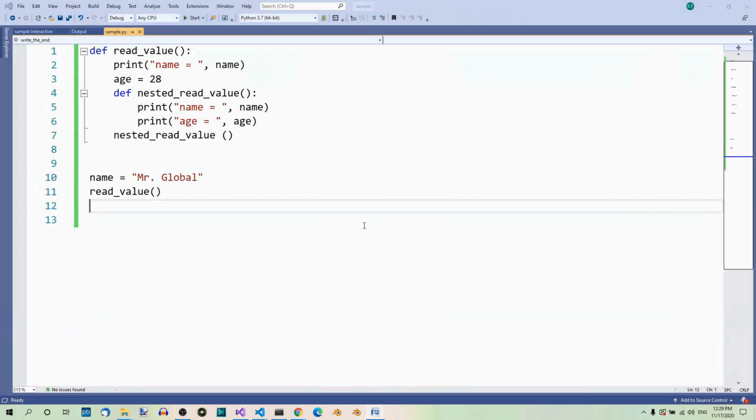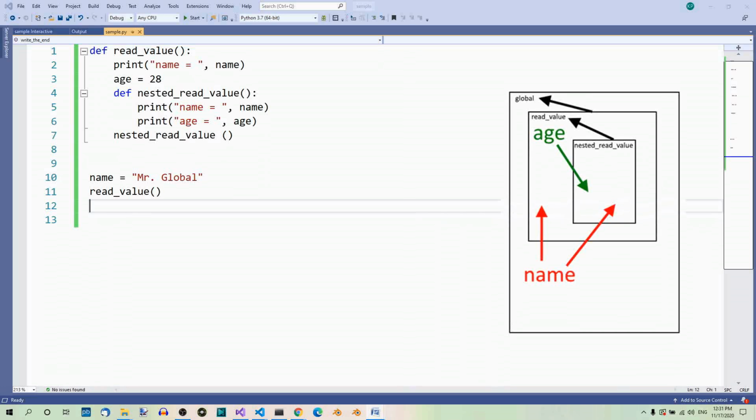And now here's a simple illustration of how scopes work. So the nested function, nested readValue, is inside the enclosing function readValue, which in turn is inside the program, so inside the global scope. First, have a look at the black arrows. They show that the nested function is available in the enclosing function, but not in global scope. Hence, there's no arrow from the nested function to global scope. The enclosing function is available in global scope.